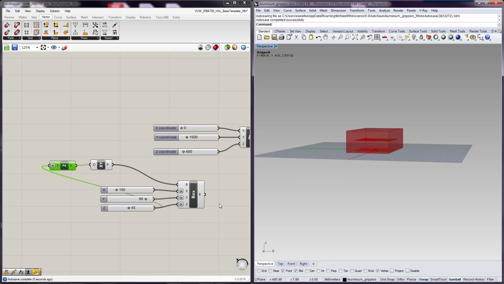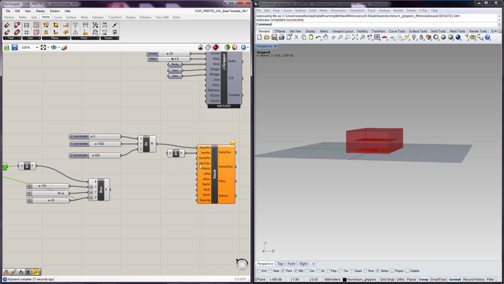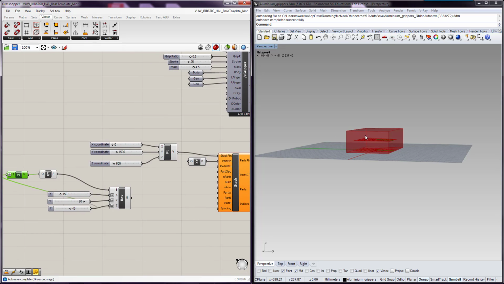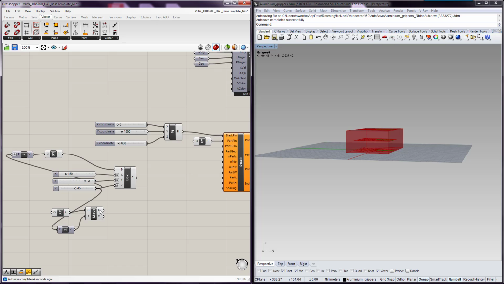But what we want, this is good for our part geometry here, for a representation of it, but it's not good for how we want to grab it, because we want to grab it at the top plane. So what we're going to want to do is actually repeat this. So I'm going to take an XY plane. I'm going to move it. So I'm taking this plane, I'm moving it in the Z, just like we did before, but this time the height of the block, and that will be our plane. When I select it, that's the top of the box.